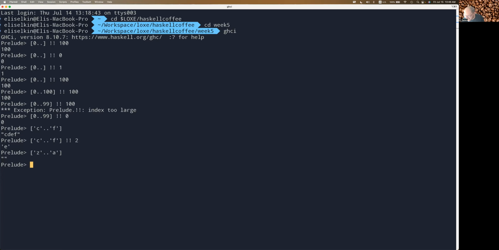You get the empty string because it doesn't know how to do backwards lists like that with the ... notation. There are ways, like you could just reverse the list of A to Z. You could do all sorts of things, right? So just play around with this. We'll move on, but that's pretty much what you would do with the ... notation. So the 0 to 99, the less than some element all the way up to the upper element.